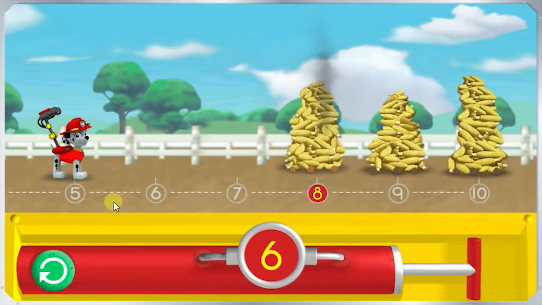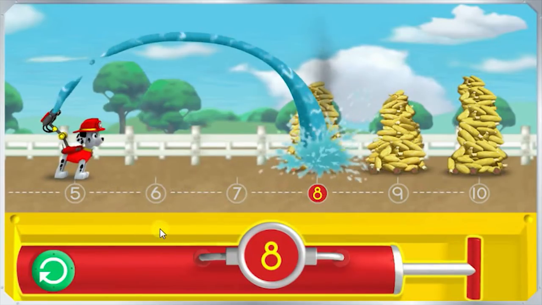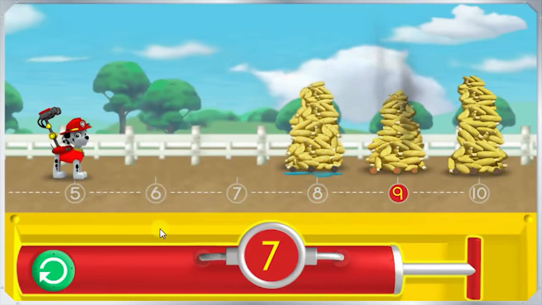Pump the water so I can spray the corn over the number eight. The number on the pump needs to match the number under the piles of corn. Help me reach the number eight, seven, eight. We put out those coals.